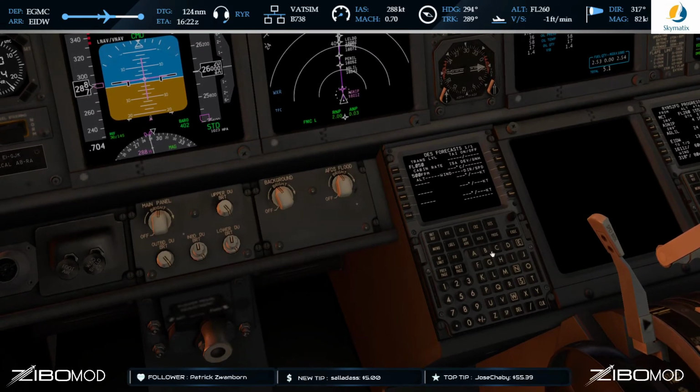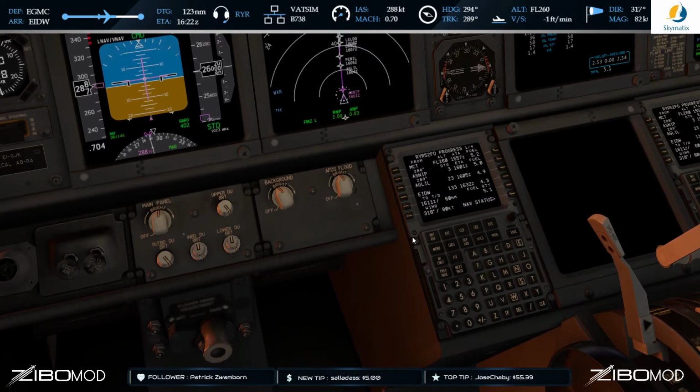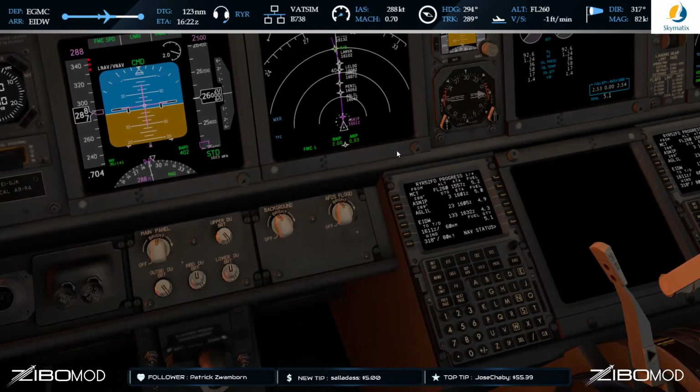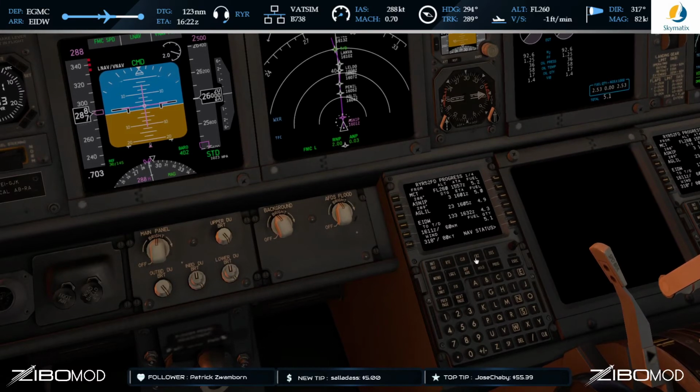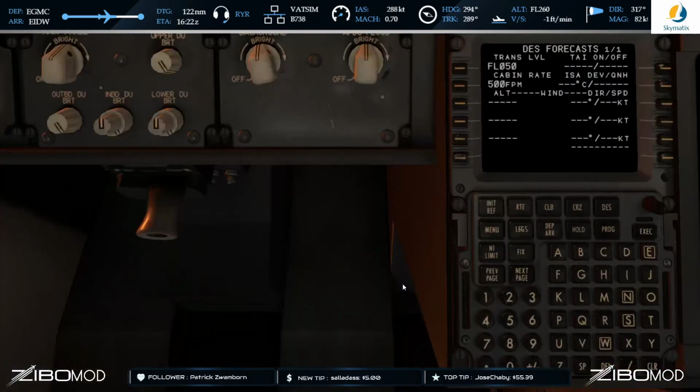Alright, so how much time have we got left here? Right, 133 nauticals, top of descent 60. Alright, okay, so let's go back there, forecast. I've made the calculation already. Our ISA is -8.